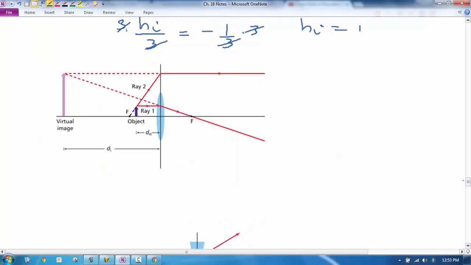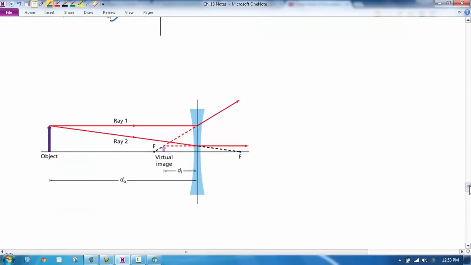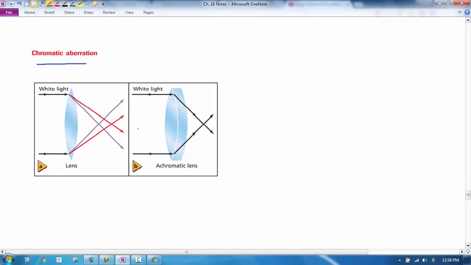Here's a couple more examples then with a convex lens. It turns out if you place the object closer, you can actually get a virtual image behind the actual object. And that's once again on the formula sheet. And if you place the object really far away, you can get a virtual image in front of the lens, if you have a concave lens. Chromatic aberration is something that happens with lenses too. As you can see, if this lens isn't the perfect shape, then some of these different colors are separated, so you get this chromatic aberration of the different colors meeting at different points. So an achromatic lens would be when they all meet at the same point.